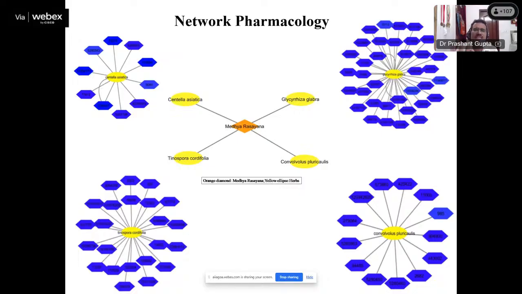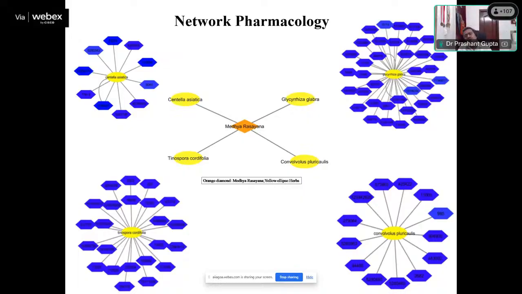Is there any synergy among them, or are they inclining towards a particular type of disease or particular type of pattern or particular type of prevention? Network pharmacology can definitely benefit in it. I'm giving you a simple example. The story starts in 2019 when I joined Raipur, and one of my scholars asked me, "Sir, can we do a research on combining all 4 Medhya Rasayans for a moderate type of MR, mental retardation?"